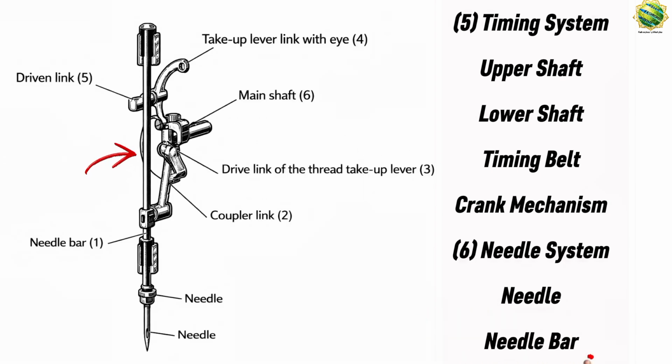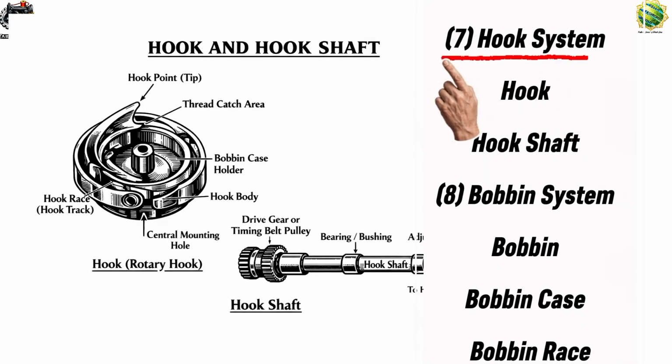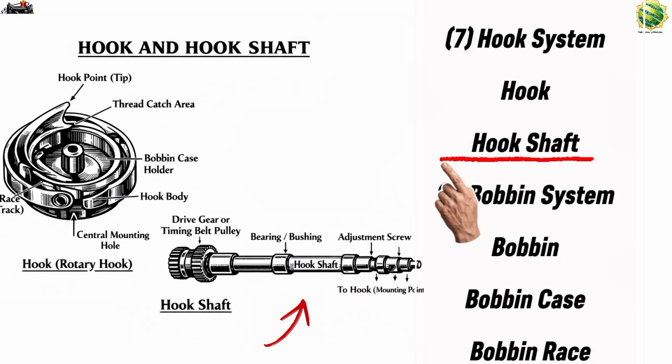If you see how the lecture is going, every number carries certain components under it that make that component work with the next mechanical component in order for that rotational motion, like I said, to turn into stitch motion. Number seven is the hook system. You can see the animation, consists of hook and hook shaft.